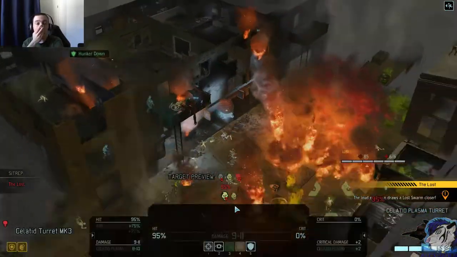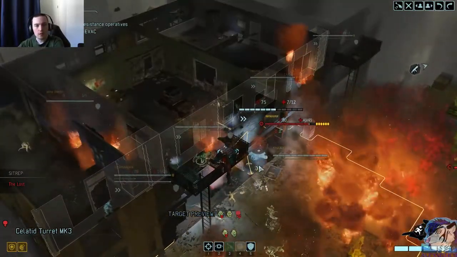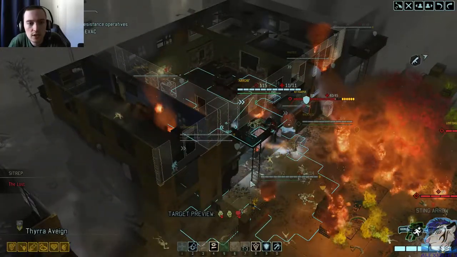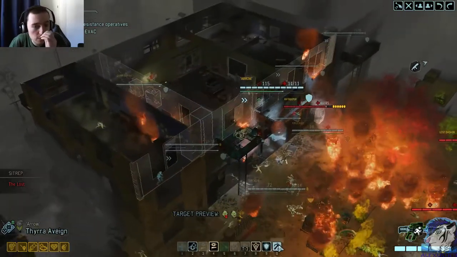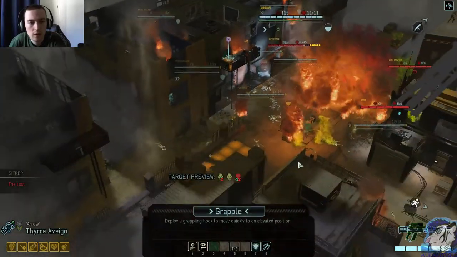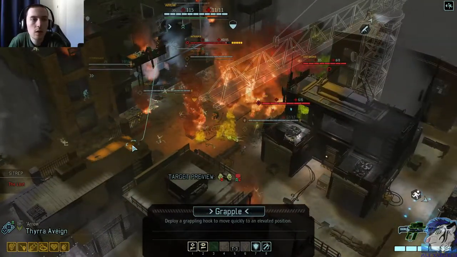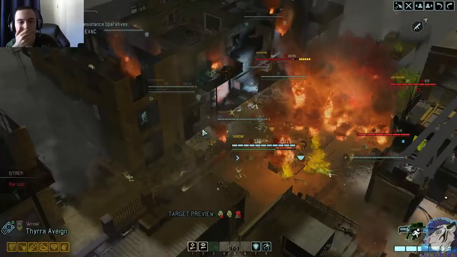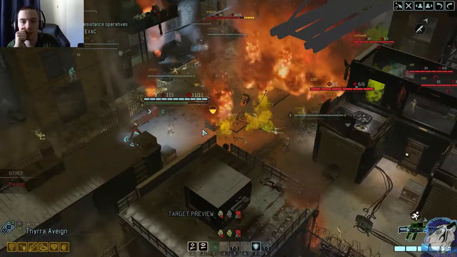Okay, we still can get this somehow. So the turret moves down. She just moves there and then grapples somewhere else. Yep, maybe just grapple there. It's fine. Okay, pistol shots.